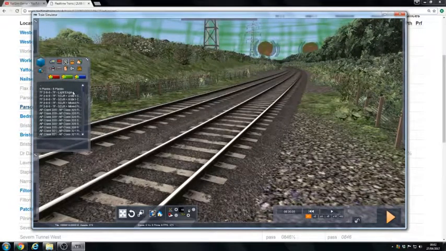So we go here, scroll down to where the class 150 is. So keep going, 142, 150, Sprinter, is this a 150?